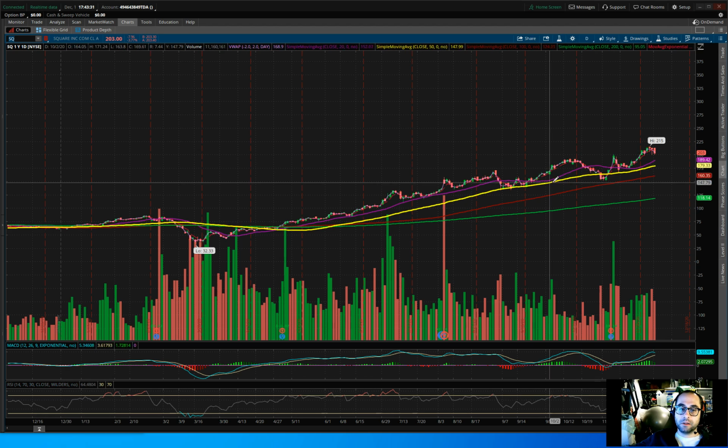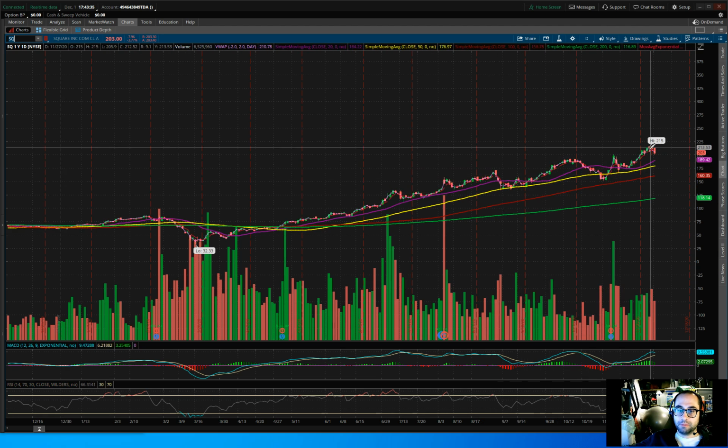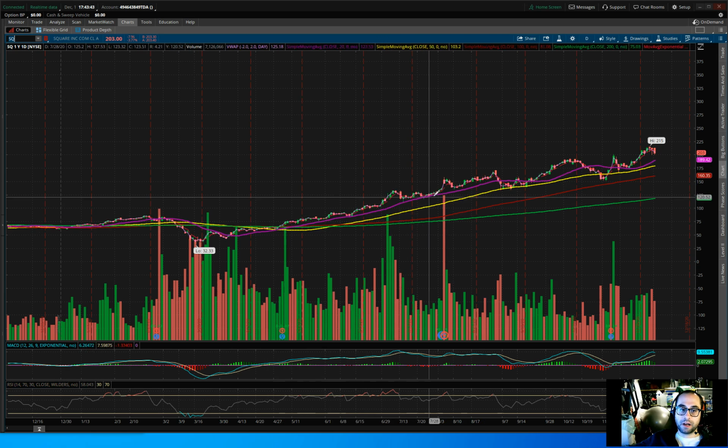The 50-day is the yellow line, and if it hits this 50-day, both times here in recent history, it's been a good entry point. The whole way through here, if you had the 50-day set, the alert obviously would have never gone off because it never got down that far. So you might want to set several alerts to get where you want.